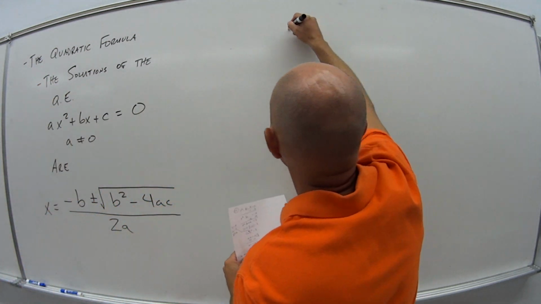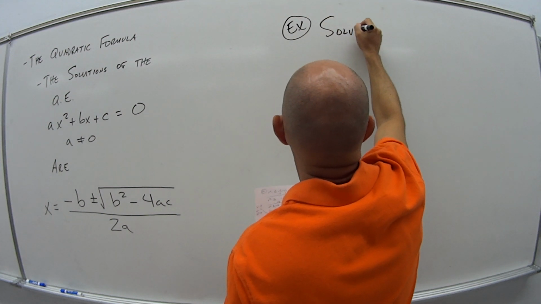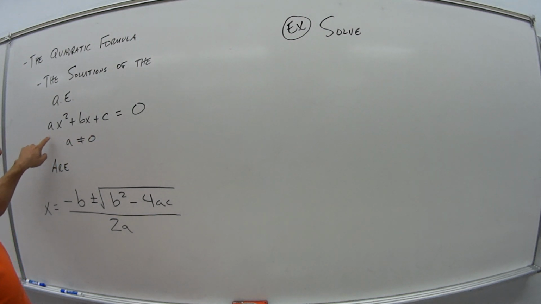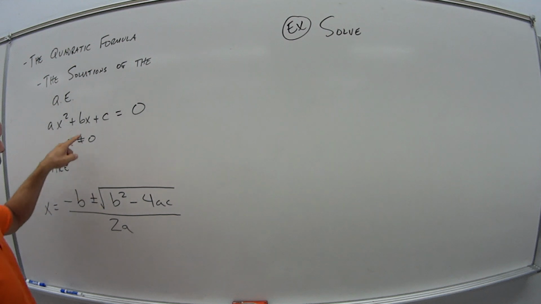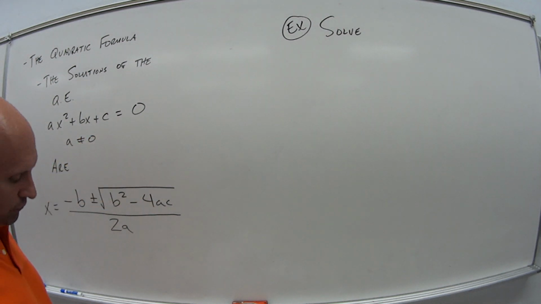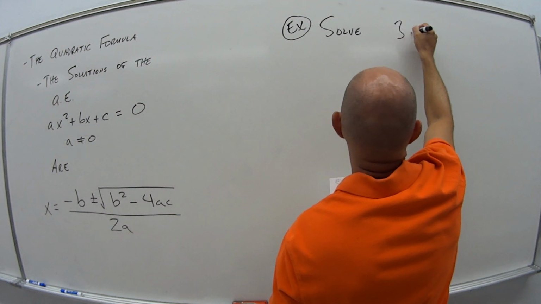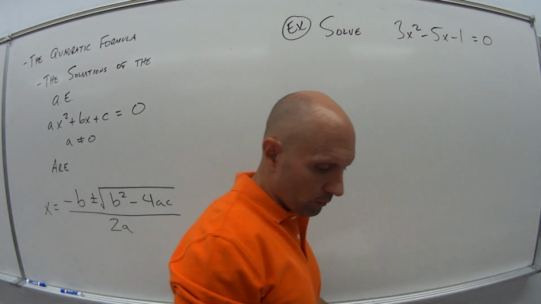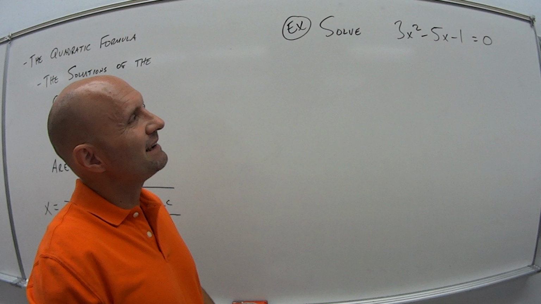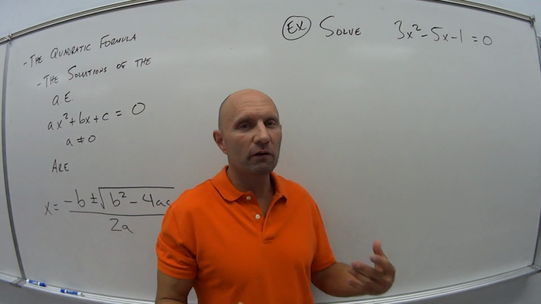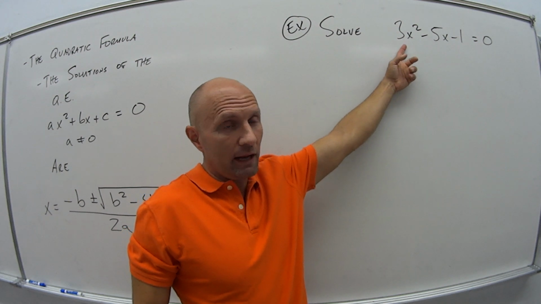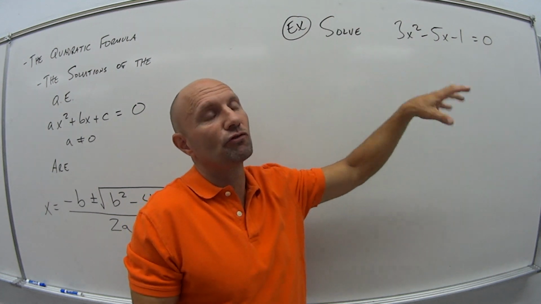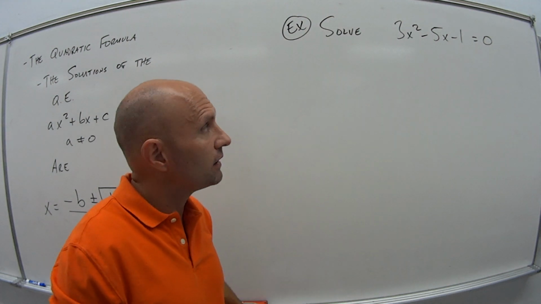So let's look at an example. In this formula, the a, b, and c just relate to the values in the quadratic equation. So a is the value in front of x squared, b is the value in front of x, and c is our constant term. So if we want to solve 3x squared minus 5x minus 1 equals 0, you can see that if we had to do this by completing the square, it would get messy, right? Because our a is not 1, our a is 3, which means I'd have to divide everything by 3. Now I have fractions, now I'm squaring fractions, and it starts to get pretty messy.